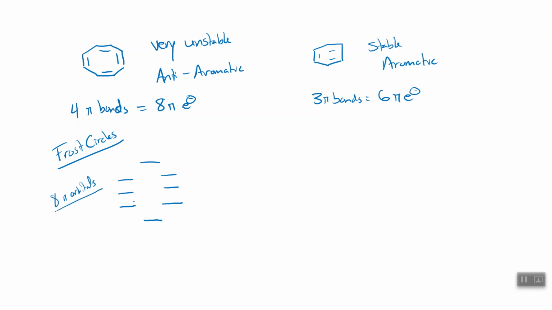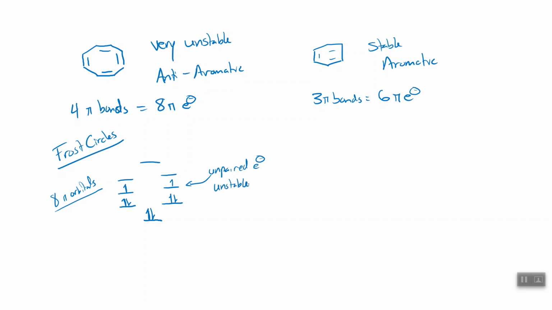right? If we fill this with electrons, going back to our quantum mechanics from Gen Chem 1, we put 2 in the lowest energy orbital, and then we fill in the next orbital, 1 and 1, and we still have more electrons, so we fill in 1 and 1. That's 6 total electrons, but when we move up to the next level, we have unpaired electrons. We put 1 and 1 there and there. And so because we have 8 pi electrons, we end up with these unpaired electrons, which is going to make this thing unstable, right?